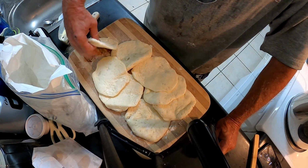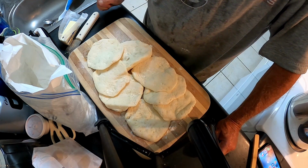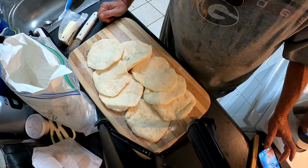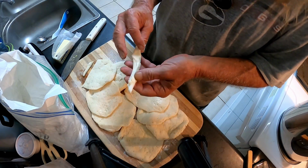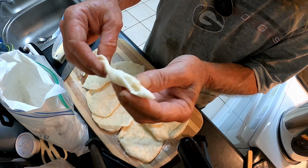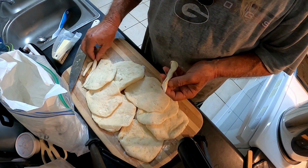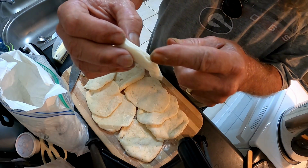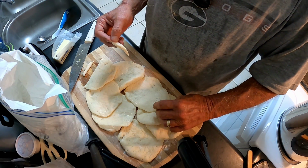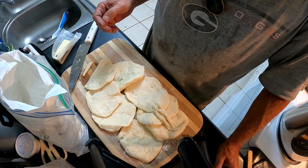And then another little trick is, because they're hot, I'm going to leave them sitting here and let them cool back down again. That way when I go to cut them, they'll be a lot easier to cut and make them nice and even. Okay, I'm going to show you what I mean here. See how the breading has already started to develop in the middle of these strips. So what I do is I'll cut a strip like this and maybe cut it in half. And it's got that little bit of puffiness in the middle. That's to ensure that my dumplings get done all the way through and have a nice breading texture that soaks up the liquid in the broth.